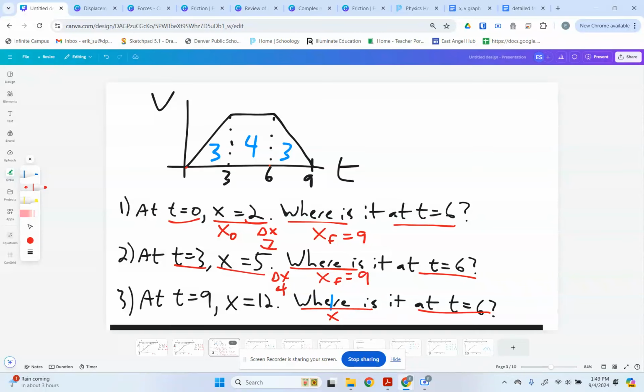See that 12? There's a little bit of a twist. Is that a start position or a final position that I gave you? Final. How do you know that this 12 is a final position? Because the time's after the one it's asking you for. Right, do you see, I'm asking about the position at time 6. And if I gave you the position at time 9, that's after that position, right? So that clearly indicates that this is actually a final position, not an initial position. Just because it's at a later time, right? Which means that this position I'm asking you for is actually the initial position.